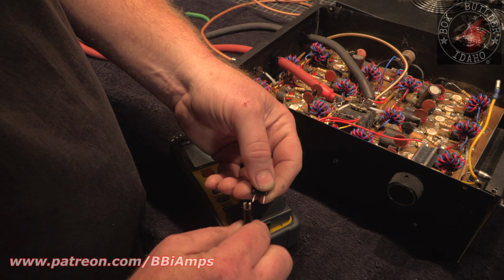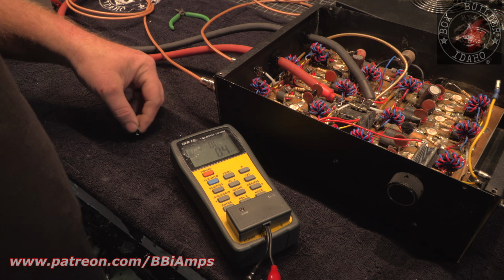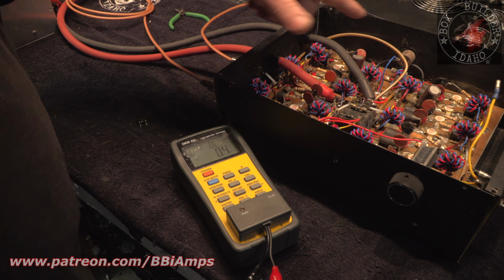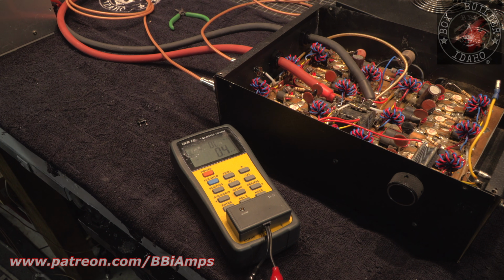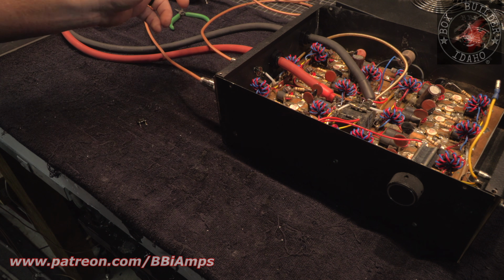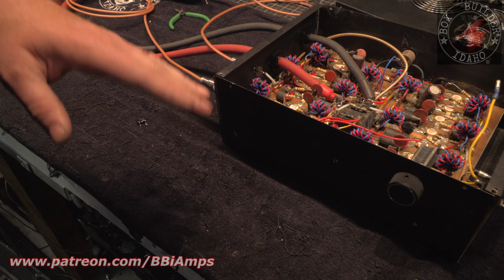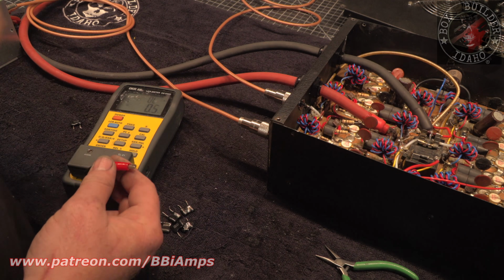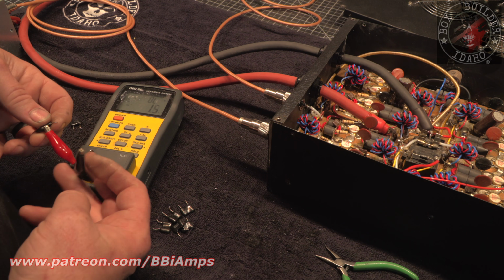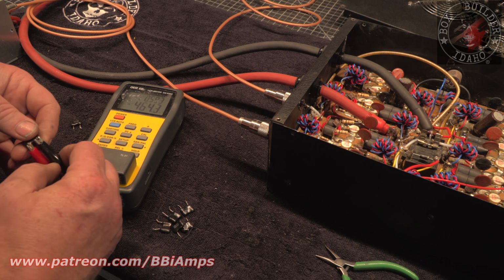So we're going to take this 680 that reads 16 picofarads, and we're going to set it over here out of the way. And I think what I'm going to do is go through and check all these other caps, because they are notoriously famous for failing. And we could have ones that aren't completely dead like that one over there, but are really low. We're here, we might as well, right? I should probably document this, because this is the difference between $10 worth of parts and several $100 worth of parts.